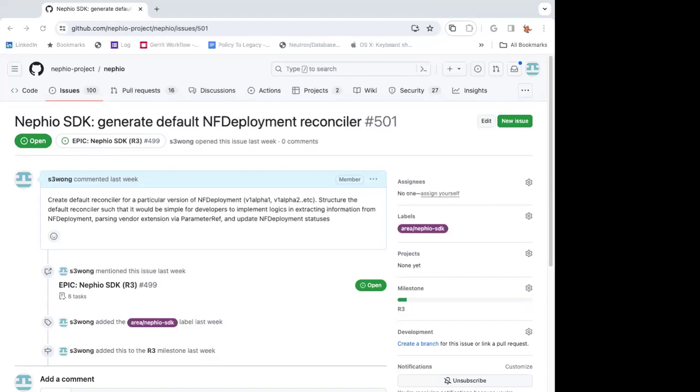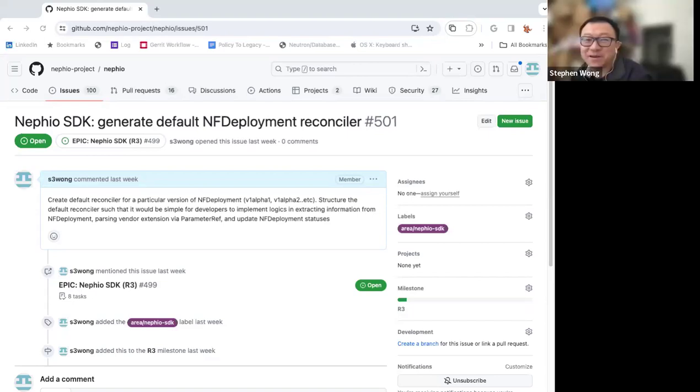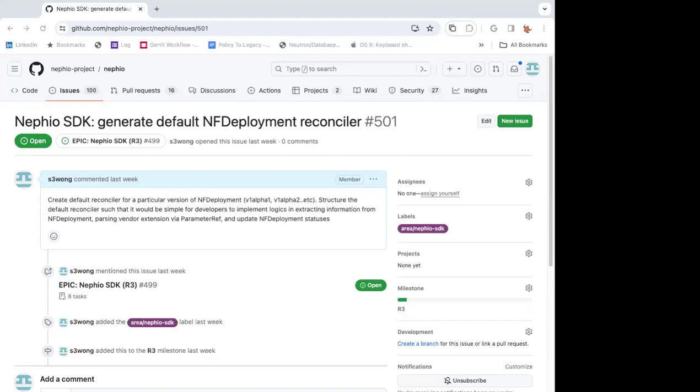We're not stopping people from creating an operator by themselves. We always say the Nefio SDK is not required. You can go and write an operator using operator SDK or anything else, and we've done it in L1 and L2, basically. Yeah. But we could potentially have some tooling to make that a little bit easier, like dealing with the CRDs and stuff. But at the same time, we can do something like this, where we do all the work and you just insert the logic.